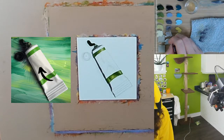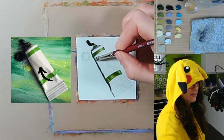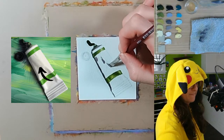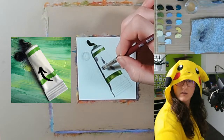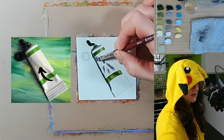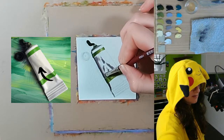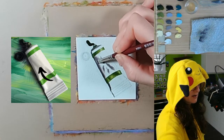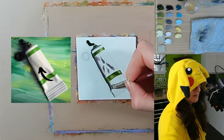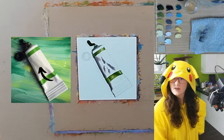Okay, we're going to go in with this slightly lighter purple. And I'm going to slowly add in all of the areas that are a bit darker, the shadow areas on the paint tube. They won't look as dark when we get some of the other colors blended in around it. And you see when you don't use black and you just desaturate a purple color, the shadow area looks more vibrant. At least I feel like it brings out a really nice color to everything.